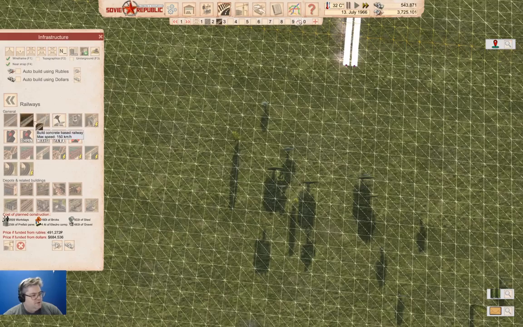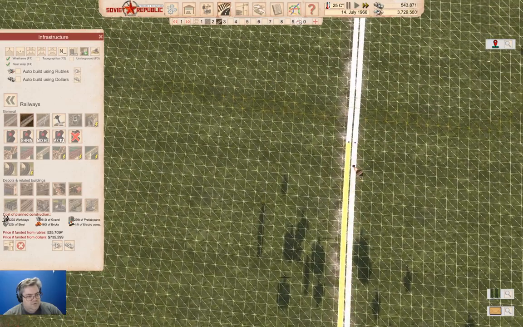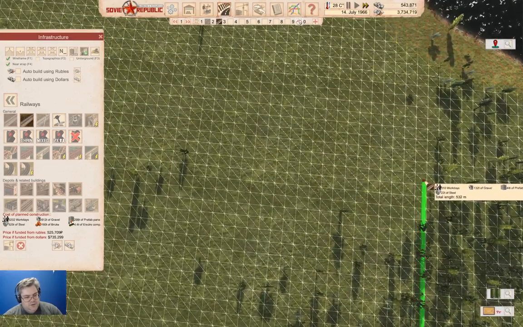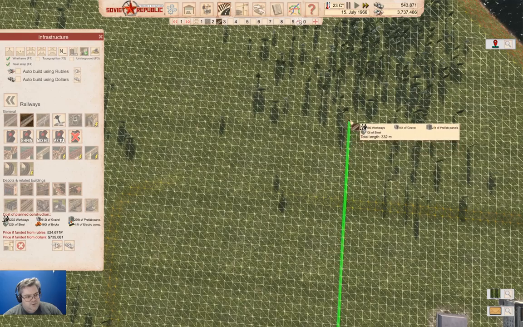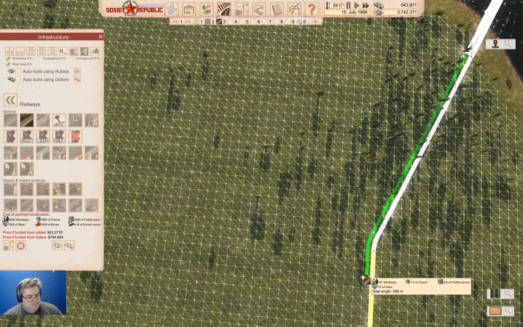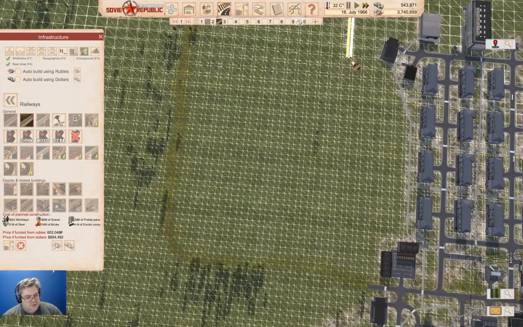Yeah. Okay. Now we can bring a rail connection up to those. Yep. And then we're bringing a rail line this way up to about here. Yeah, and then kind of like that. Yeah, we do that. Yep. Yeah, that allows rail to get in this way.